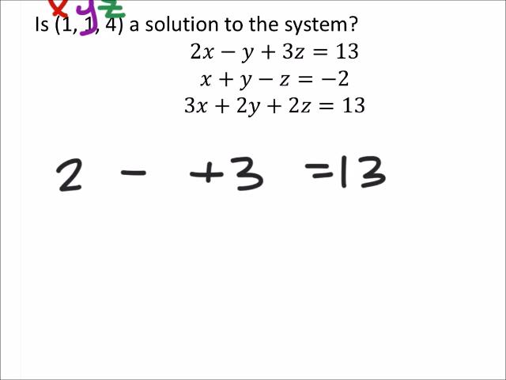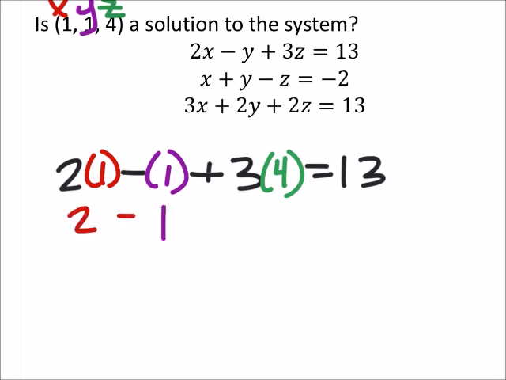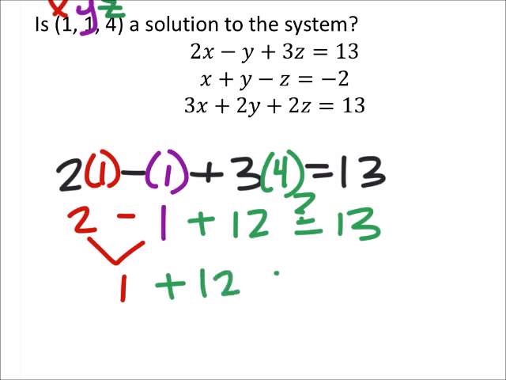Alright, so this is kind of the foundation of that first equation. My x value I'm saying is 1, my y value is 1, and my z value is 4. Now, as soon as I find one equation that gives us not a true statement, then I don't have to worry about any other ones. It's just not a solution for the system. So what does this give us? 2 minus 1, and this would be plus 12. And the question is, does this equal 13? Well, 2 minus 1 would give us 1, plus 12, does it equal 13? 1 plus 12 is 13, which does equal 13. That is true.